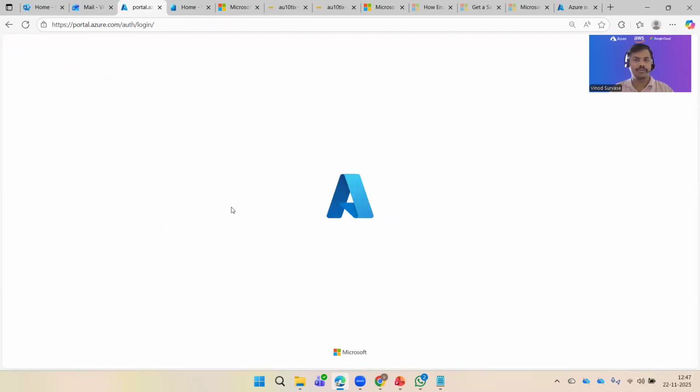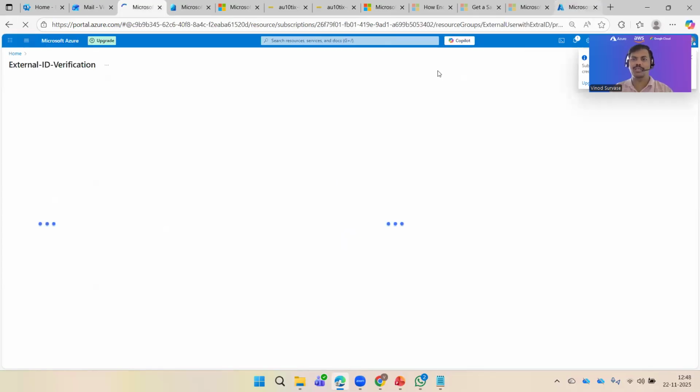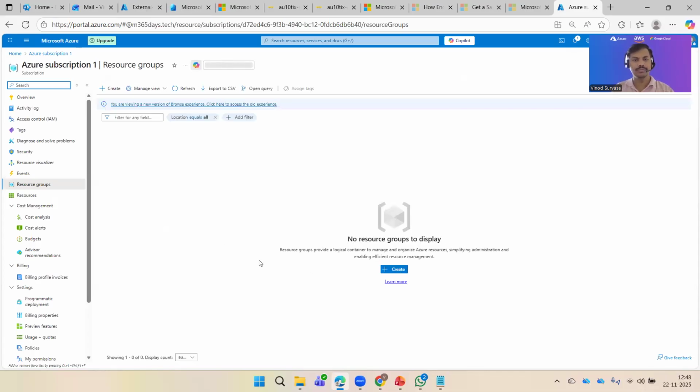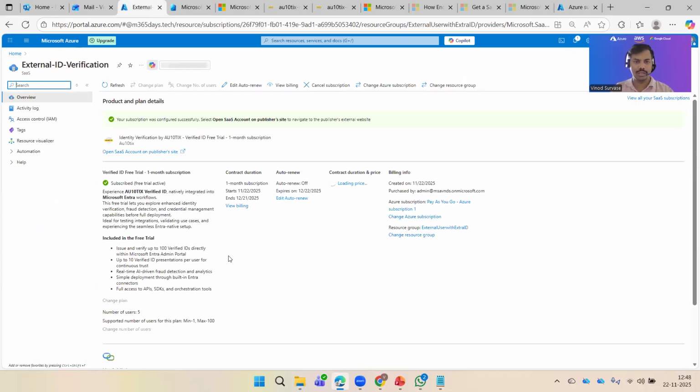So let's see if it is showing up or no. It took a bit of time, probably because of verification purpose, but that should be ready and showing up. Oh, not yet. Okay, so here you can see external ID verification as a SaaS-based solution.